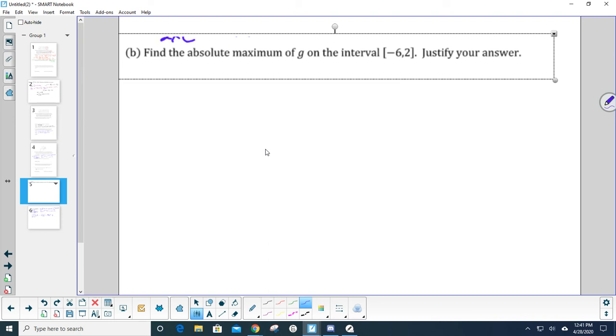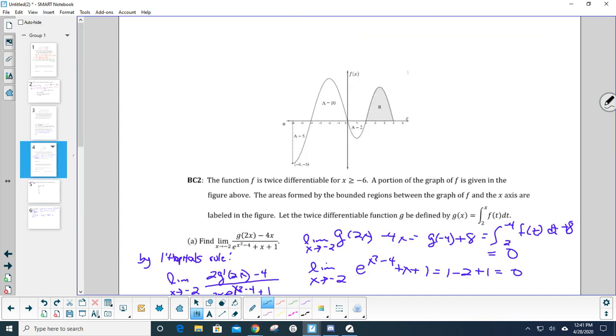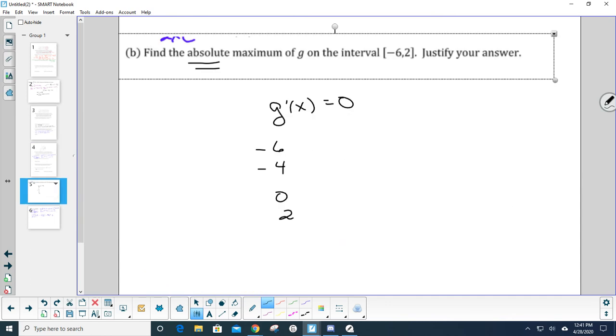Oh, and here's one thing they like that I don't really get because they don't tell you to do it, but they want you to know. To me, this is implied. If you come down here and you say you're negative 6, you're negative 4, you're 0, and you're 2, your candidates, you've shown that, but they're giving you a point for writing that down. So whenever you have to find the absolute max or min, go ahead and say it's when the derivative equals 0, because that's all we did. We just looked at our graph right here and right here. So make sure you write that down because that was worth a point. Your candidates are worth a point, and then your answer with your justification.